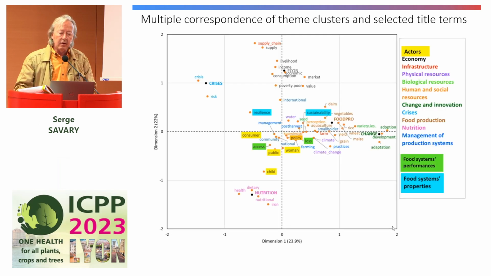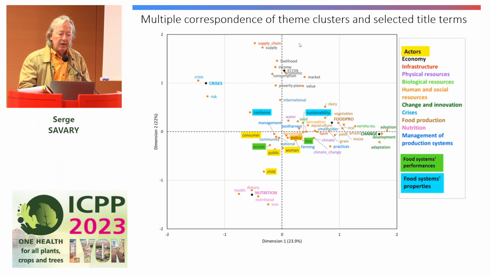And so this is probably my last slide. I know it says 19 out of 20. I don't know what the last one is. Whatever. Anyway, it's the same map. So we still have the crisis here, the nutrition galaxy there, the change galaxy here, the food production galaxy there, and then the economy.